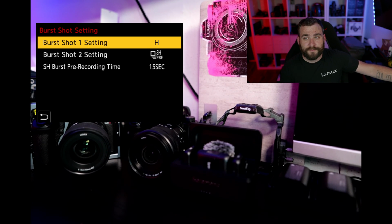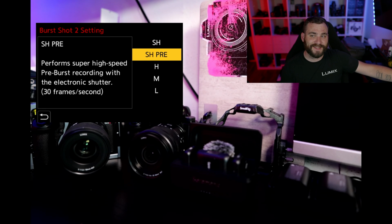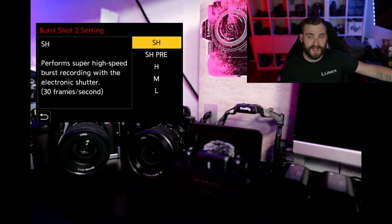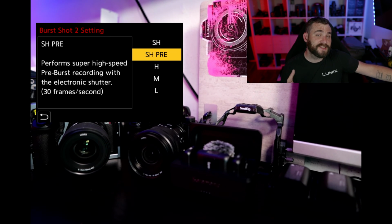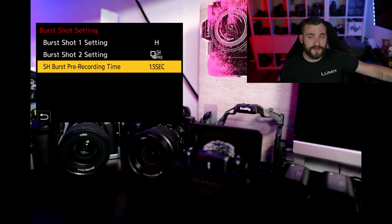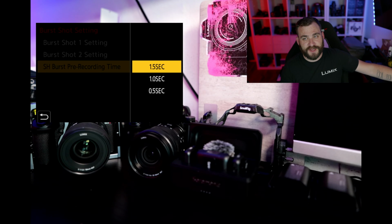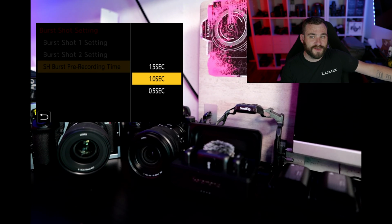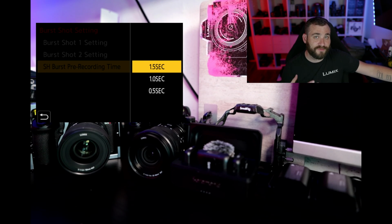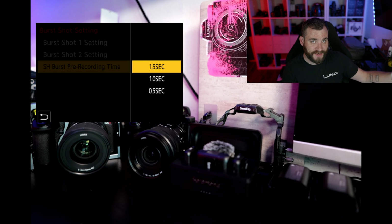What's new is the addition of being able to assign SH and SH pre. SH has always been 30 frames per second burst mode. SH pre is the new option for pre-burst. Now, when this is enabled, you also have the option to do pre-burst recording time. This lets me come in and say I want a half second, 1 second, or 1.5 seconds for how many frames I want before I've actually fully pressed the shutter button down.